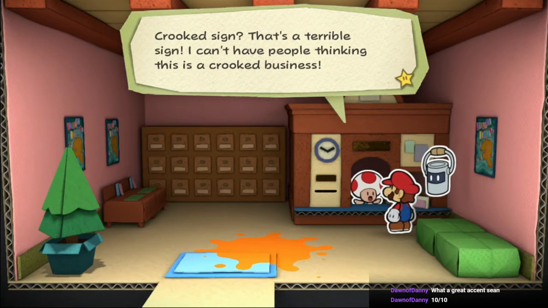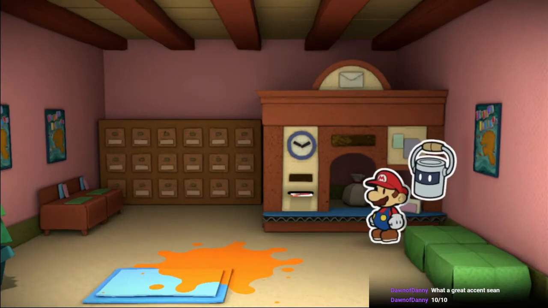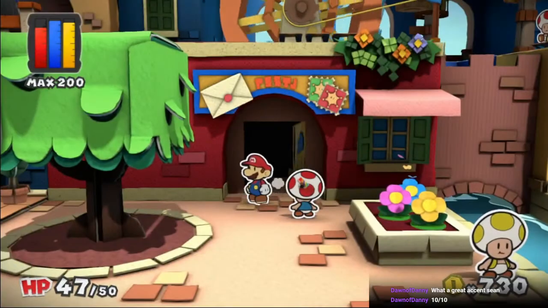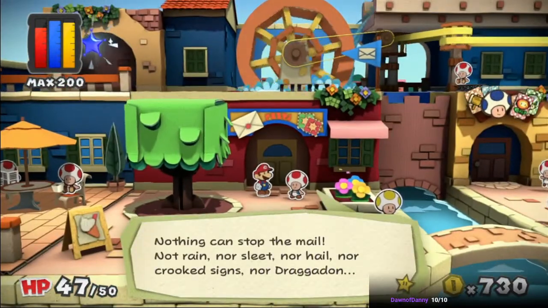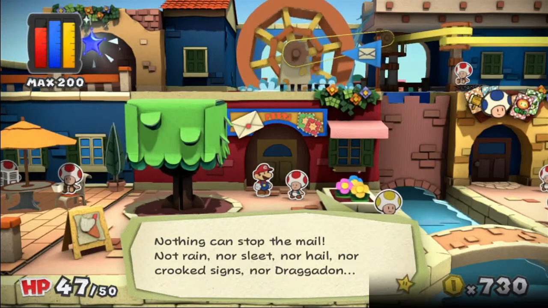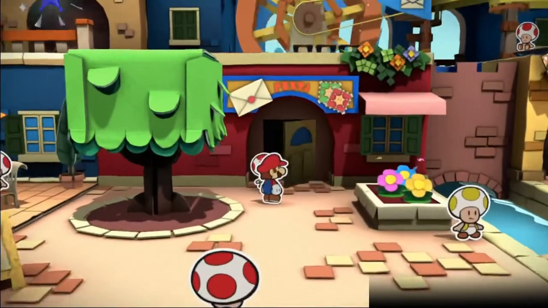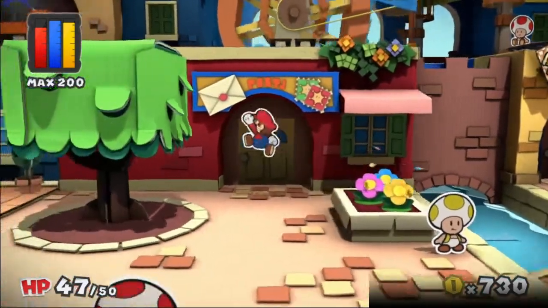I wasn't trying to do an accent, no. Crooked sign, that's a terrible thing. I can't have people thinking this is a crooked business. I'll send myself to fix it right away. Priority mail toad. Oh, I fixed it. Nordragadon? Okay, specific. But the point is that we're back on the straight and narrow. The sign's fixed. I don't know what that signifies, but the sign is fixed now.